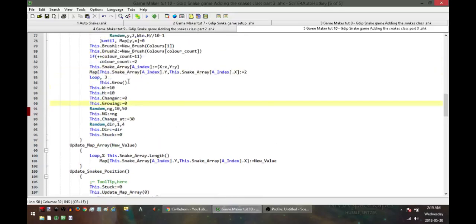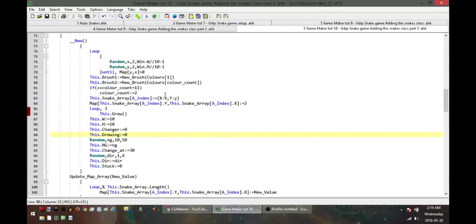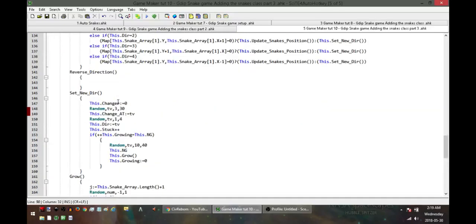But we have a problem somewhere: our snake is adding that first segment off screen. And I don't think it was doing that last time. Actually, I'm positive it wasn't. It's got to be in our grow method, this.grow.